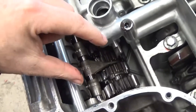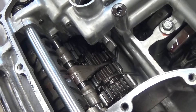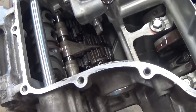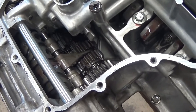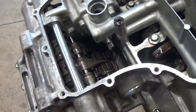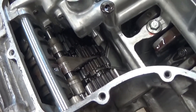Then we have a series of forks — a little fork-like piece of metal that goes in the gear so that gear can slide back and forth on the shaft. When these gears slide back and forth they engage or lock onto their neighbor, which is a fixed gear. In neutral, all the gears have one of their sets free-spinning so the input shaft can spin while the output shaft does nothing. When you put it into first gear it locks the first gear onto the shaft, and when you go to second gear it unlocks first and locks in second, and so forth.